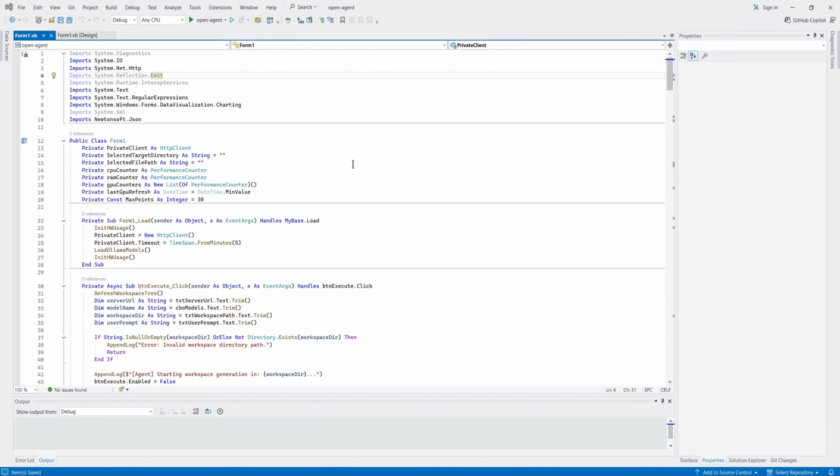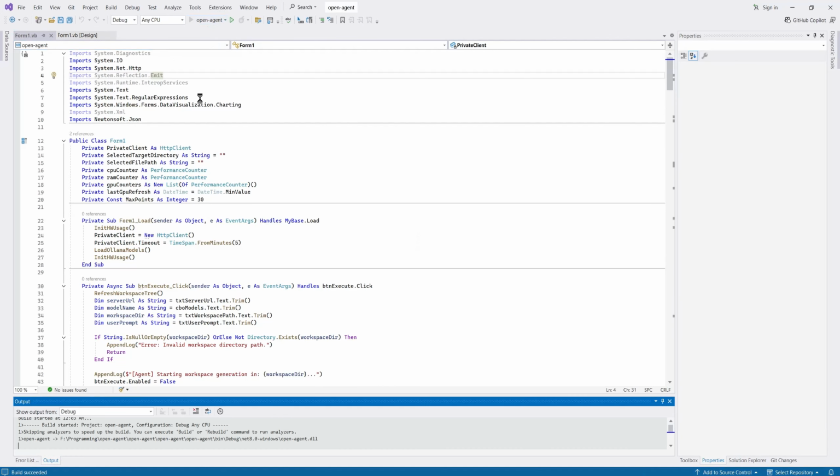I wanted a solution where I simply select a folder as a workspace and connect the application to my server by just pressing the refresh button, select a model from the dropdown, and enter a prompt, and then the result is there. So let's go ahead and run this application.